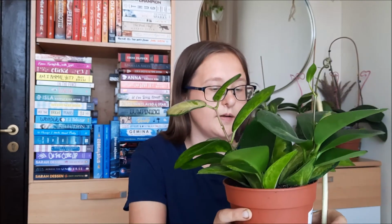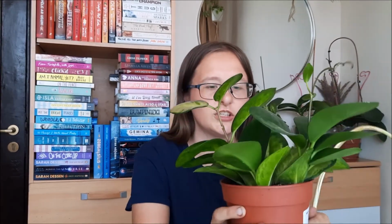Okay, I changed because it's really hot, and I'm gonna go out on my balcony to repot some babies. But before I go there, I want to show you this Hoya that I got about a month ago, and it didn't have this long stem. It only got it when I put it in a macrame hanger, and it started winding.